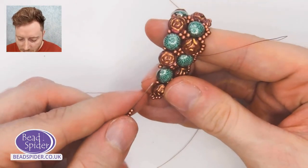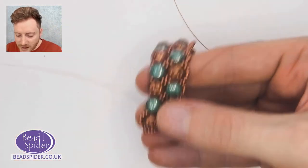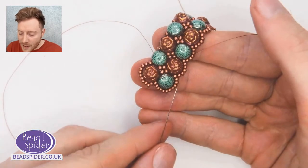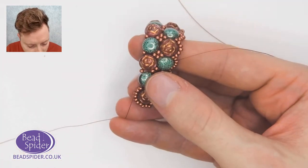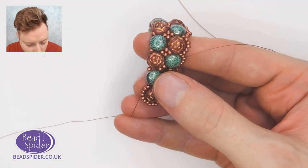3, 4, 5. There we are. And we go down this next bead here, and we just continue down the edge now. And you can see it keeps those beads nice and firm, sitting on there really nicely. And they're going to stay on the edge. So it looks really good. And I'll do my next little 5, and then we'll move on, shall we? 1, 2, 3, 4, 5.